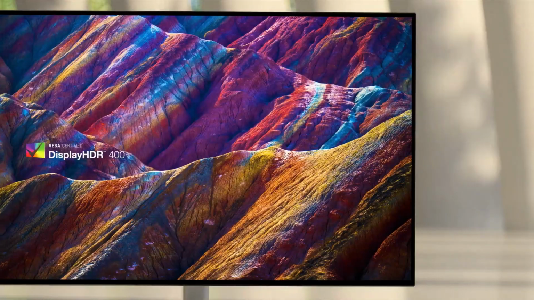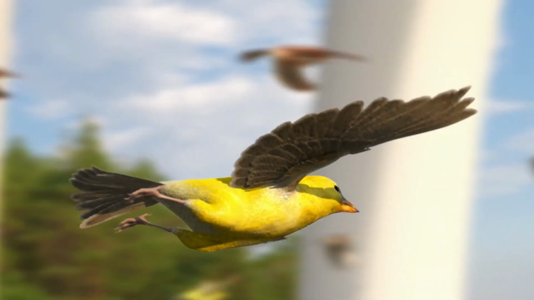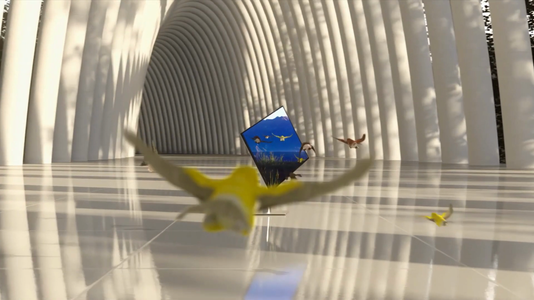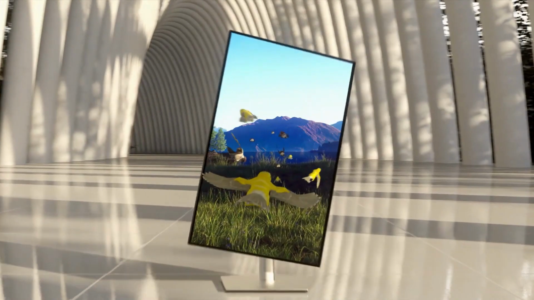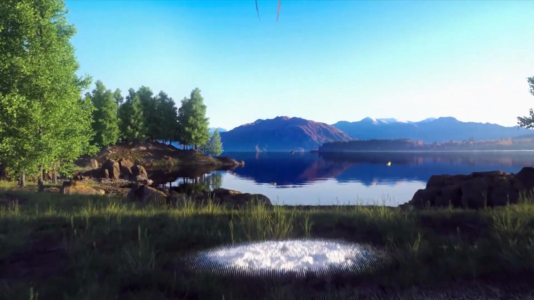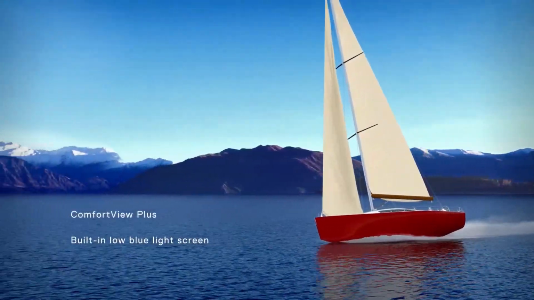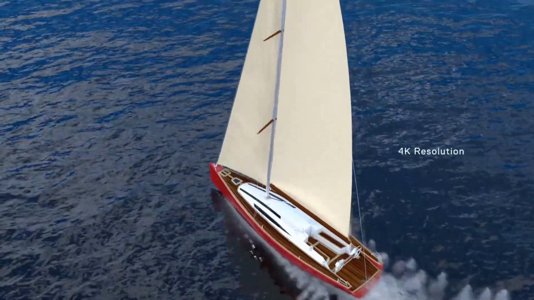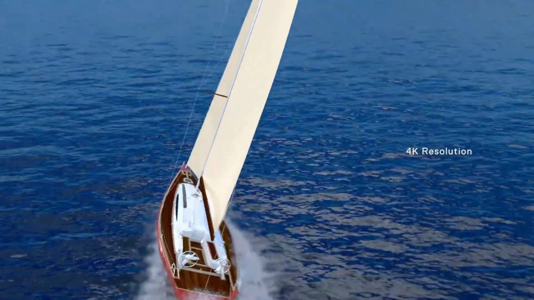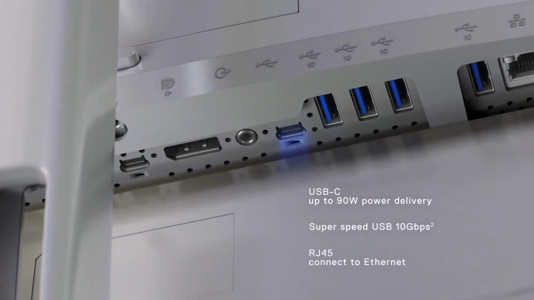Viewing angle, L/R, CR equals 10, is 178°/178°. Brightness, typical, is 350 nits. Aspect ratio is 16:9. Versatile connectivity, easily charge and connect your laptop on this USB-C monitor. This single cable solution reduces clutter on your desktop and transmits power, video, audio and data, all at once.